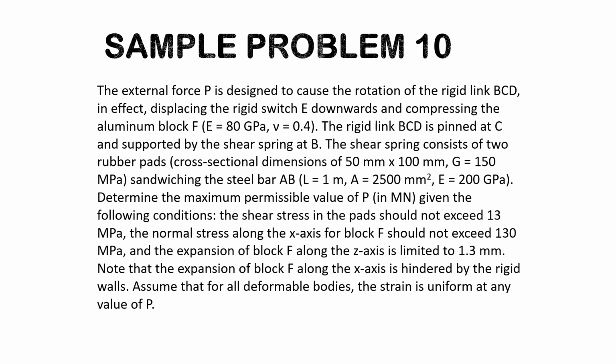Determine the maximum permissible value of P in meganewtons given the following conditions. The shear stress in the pads should not exceed 13 megapascal. The normal stress along the x-axis for block F should not exceed 130 megapascals, and the expansion of block F along the z-axis is limited to 1.3 millimeters. Note that the expansion of block F along the x-axis is hindered by the rigid walls. Assume that for all deformable bodies, the strain is uniform at any value of P.